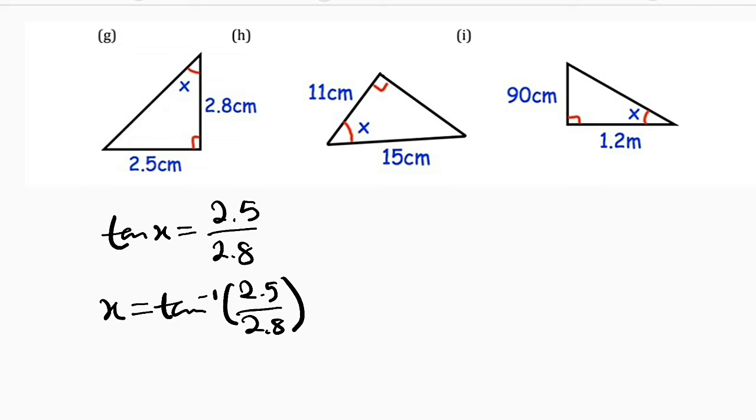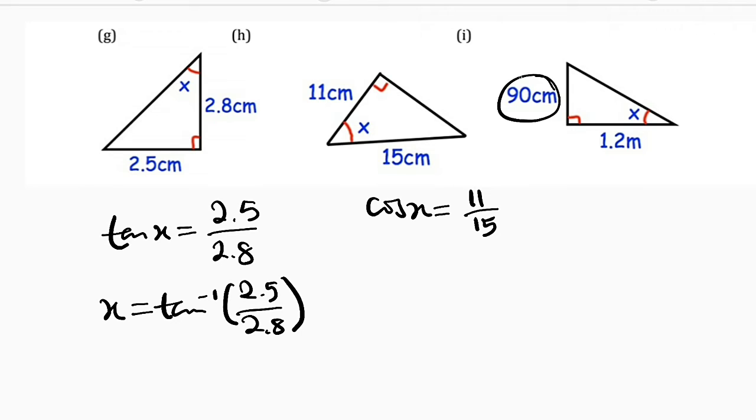You can do this one. You can see that this is hypotenuse because it is directly opposite to the right angle, and this is opposite, which is missing. This is adjacent. So the relationship between the adjacent side and hypotenuse is cosine. So use cosine of x equal to 11 divided by 15. Take cosine inverse of both sides to find the value of x.